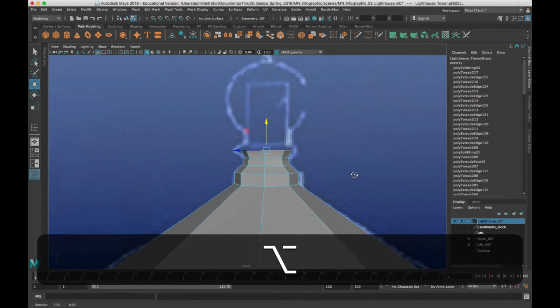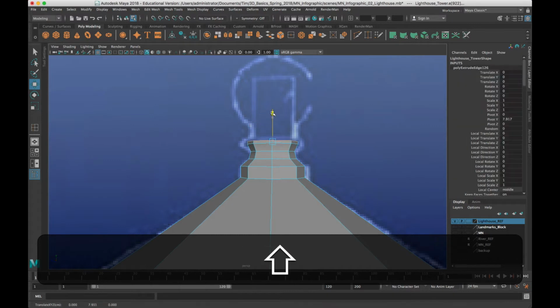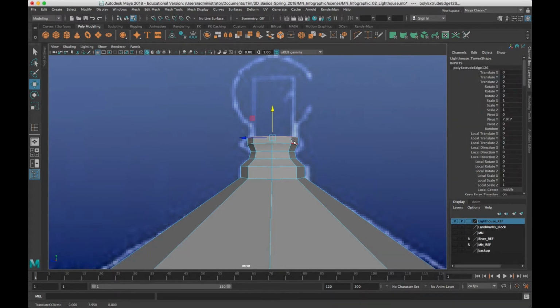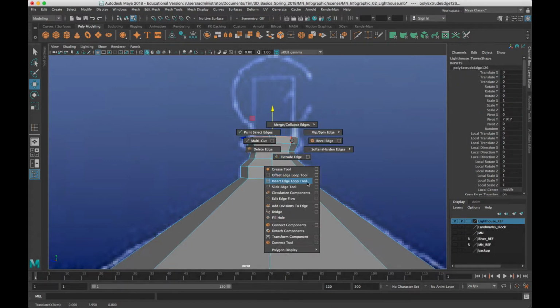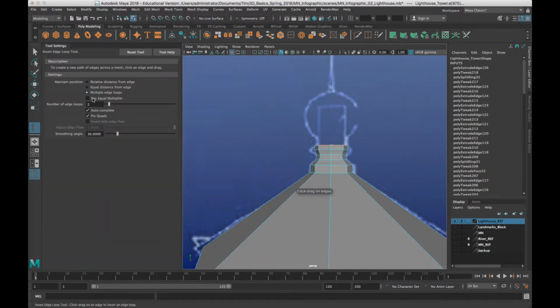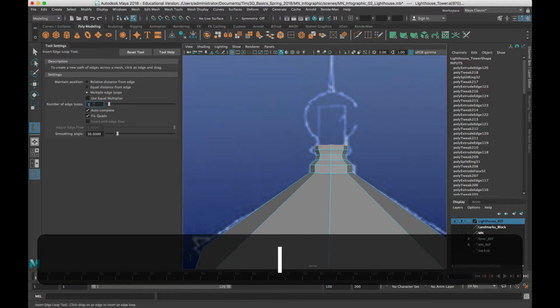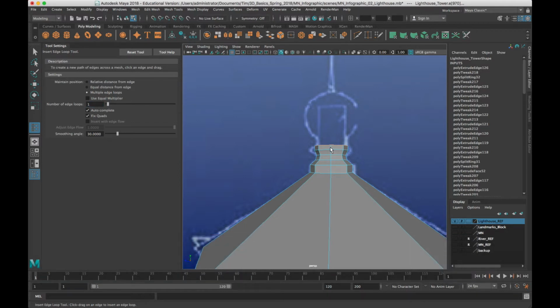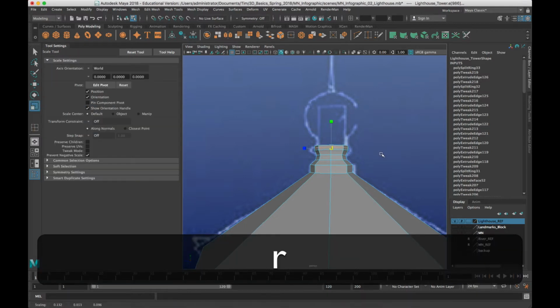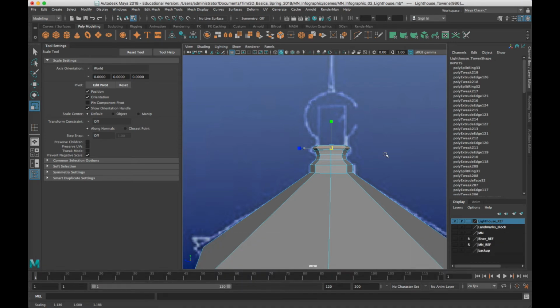Alright, then it looks like it comes to a little bit of a peak, so I'm going to extrude up to here. Insert another edge loop, but this time I just want one edge loop, and I want it exactly in the center, so I'm going to keep it on multiple and just set it to 1, and that will add an edge loop perfectly in the center. I'll scale that out.